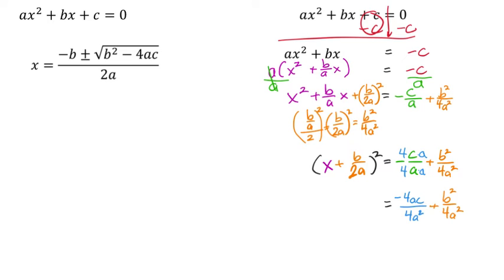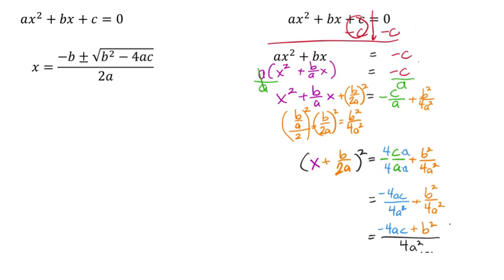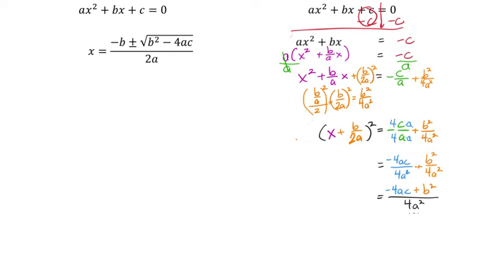And now that the denominators match, we can show this as one fraction with a common denominator of 4a squared. So how many did we have? Well, you had a negative 4ac of them, and then you had also a positive b squared of them. I would switch the order there, and it still is over 4a squared. But now I would show this as b squared minus 4ac. And then I can worry about the left side now.